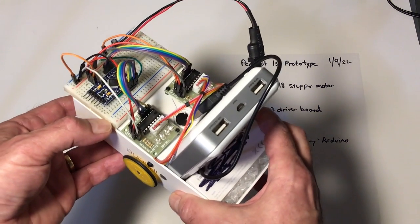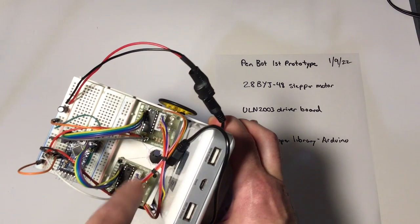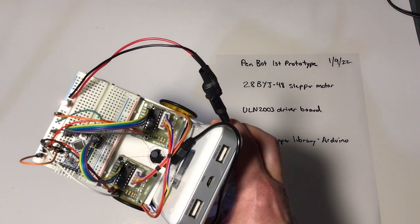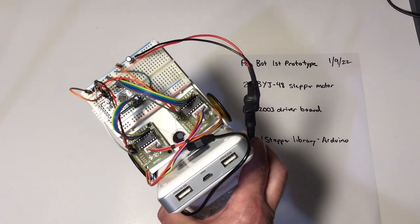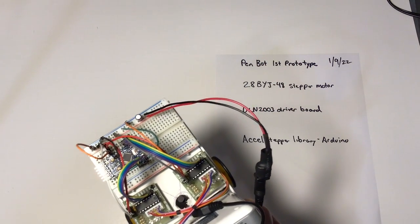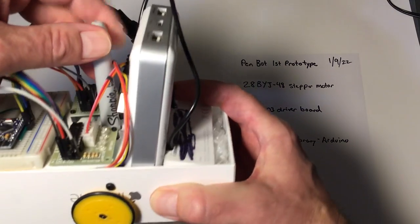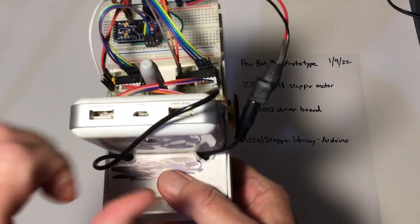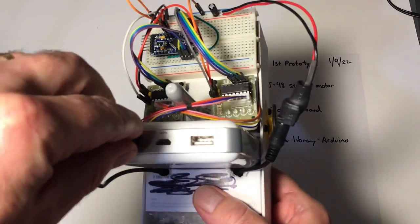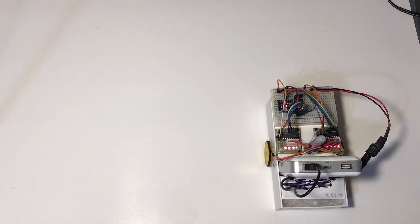The chassis is actually a repurposed iPhone box, and I've put a hole here that I tried to put right in between the wheels to be able to put a Sharpie pen in. Other than that, the AccelStepper library is the key software component, and we'll give it a whirl and see if this actually does work. Hopefully I can just drop this Sharpie down in there, and it will come out on the bottom, and turn on the power. Fingers crossed, this will actually draw something.